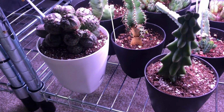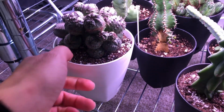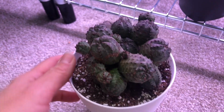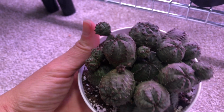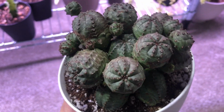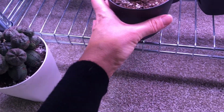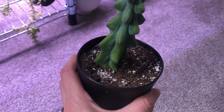So here are my 2 new additions that have been for a few days under lights. I decided for them to establish. I'm going to water them with rainwater and just keep them under lights before I place them in natural light on a windowsill. You can see it's a really nice cluster, the white pot. And this one here will join other cacti on the windowsill.